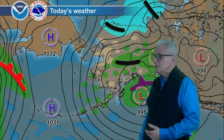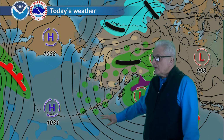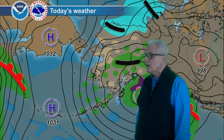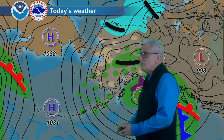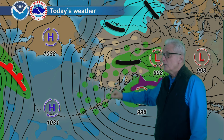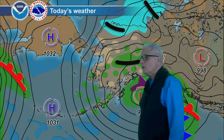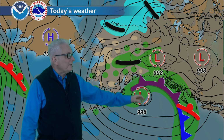And for today, though, the Bering Sea is pretty much dominated by high pressure. Northerly winds with some shower activity here over the far eastern Bering Sea from the coast down to the Alaska Peninsula areas. And gusty north winds, kind of chilly temperatures up here over the northwest part of the state with areas of light snow, snow flurries or showers there from the North Slope out to the Arctic coast. Another cloudy, damp, drippy day here for the Tanana Valley areas along this trough axis over toward the Yukon.